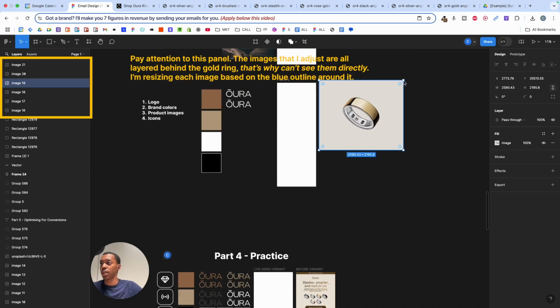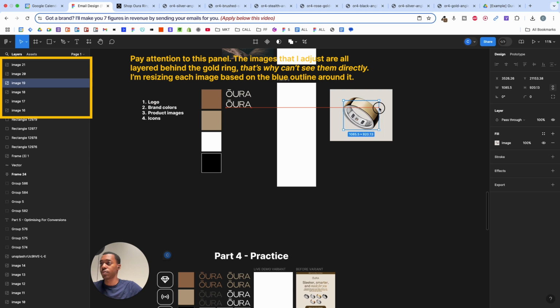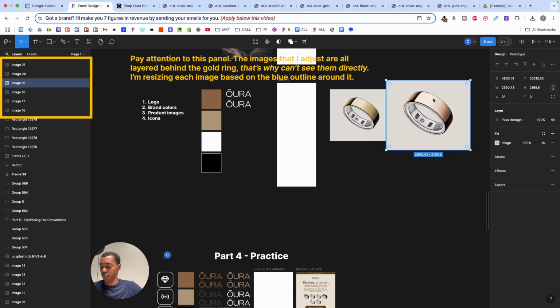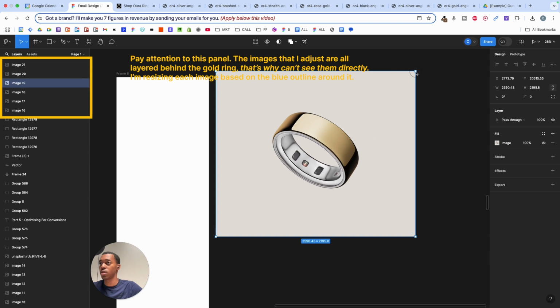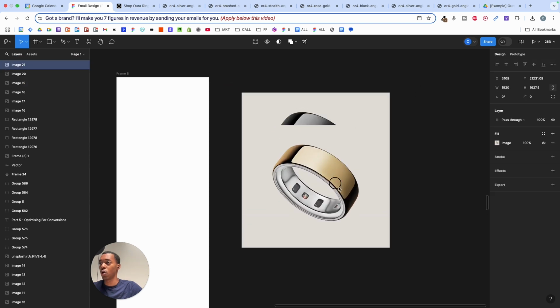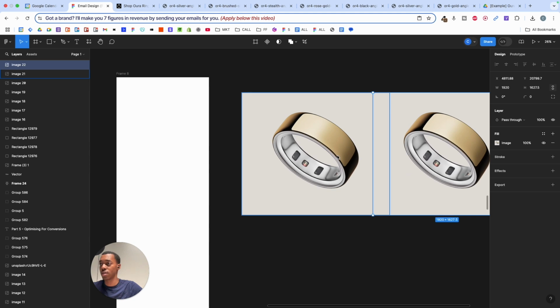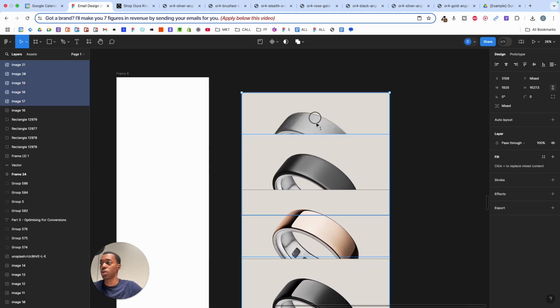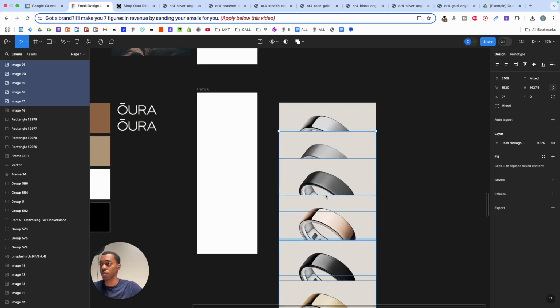So let me edit that. Okay. This one needs a little bit of editing still. Perfect. Now all of the rings have the same size, and so whether it's this one, this one, this one, this one, this one, you see they all have the same size.